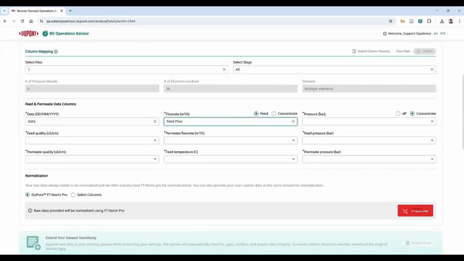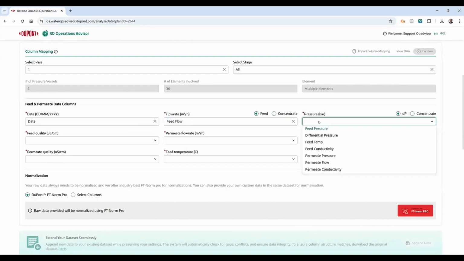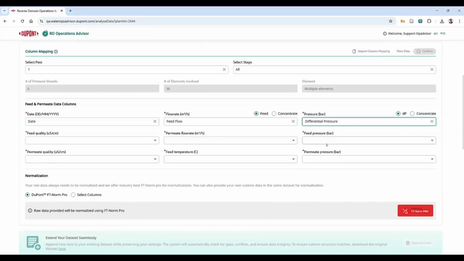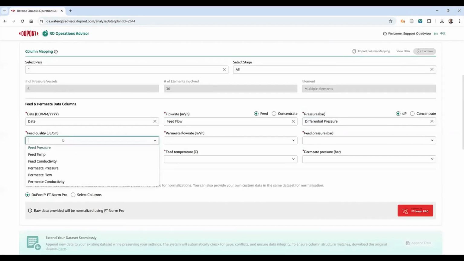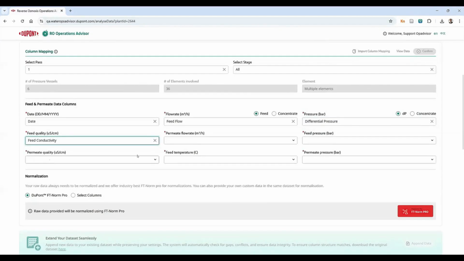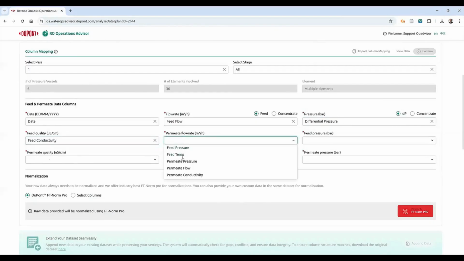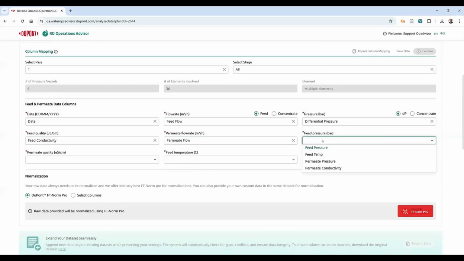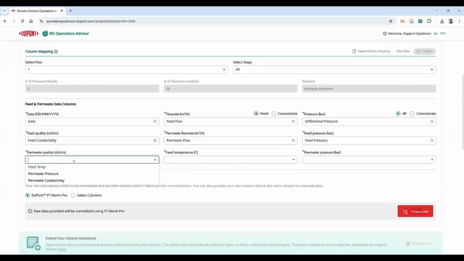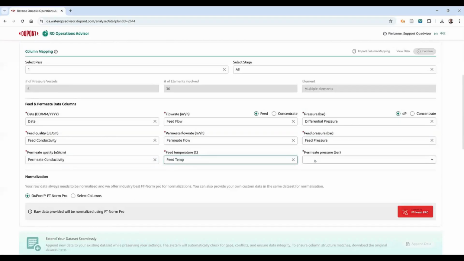And here we have the pressure drop across the system or the concentrate pressure. In this system, I have the pressure drop, so I hit differential pressure, feed quality in microsiemens as conductivity, permeate flow rate, feed pressure, permeate quality as conductivity, feed temperature, and permeate pressure.